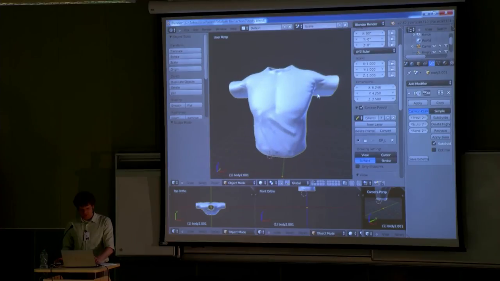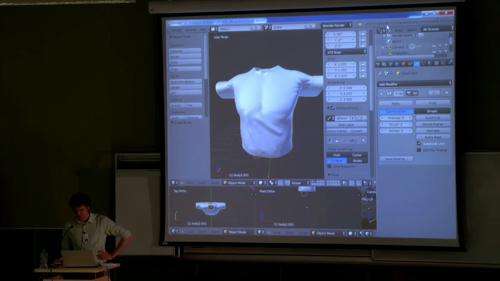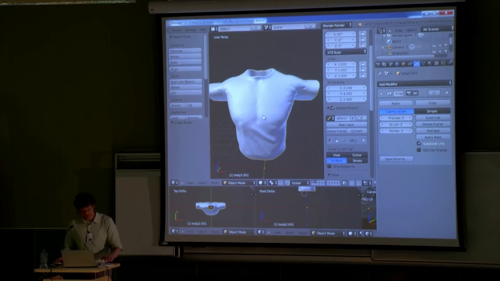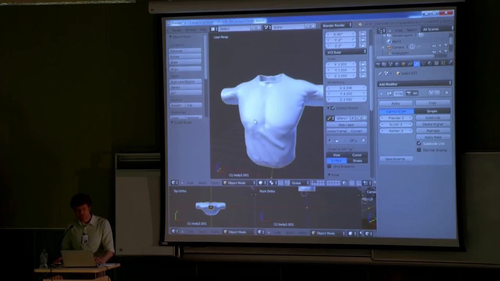Okay, what I will do next, we come to step number three, and maybe you can read it, the number of vertices that I have here in my scene, it's around 100,000 vertices, and this is quite a lot. So many vertices are not good to have in your game engine, because it will slow down your game very heavily. What you can do is take that high resolution model and bake the structure, bake the normals to a low resolution model. And this is what I would like to do now. In order to make the bake work, I have to add another step, and this is UV unwrapping, and this is what I would like to prepare now.